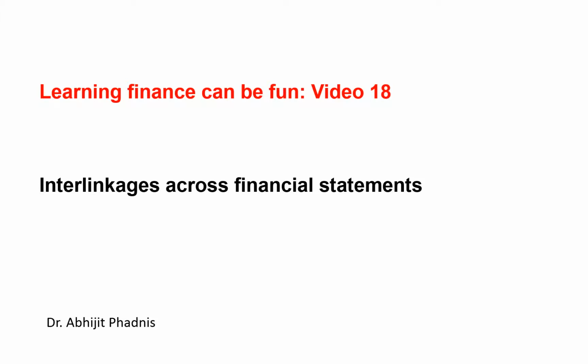In this video, I am going to talk about how the three financial statements that we discussed earlier, the balance sheet, statement of profit and loss, which is also called the income statement, and the third, cash flow statement, are interlinked with each other because they work together as a system.